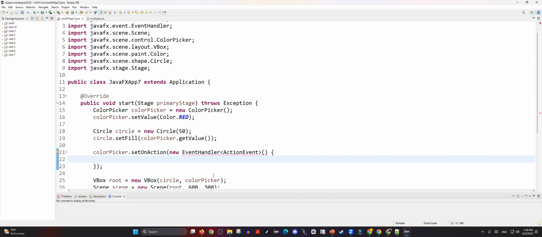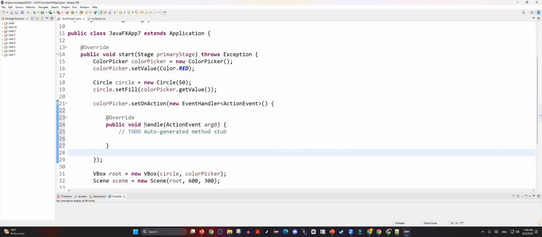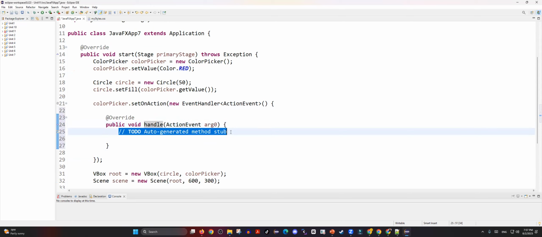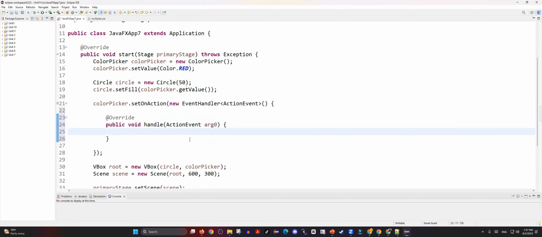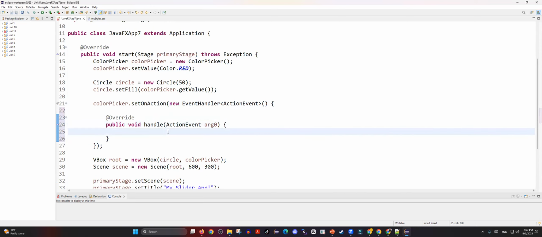So all you need to do is hover over where it says event handler and click on add unimplemented methods. When you do that, it will override the handle method. That's the only abstract method in the event handler. And this handle method's job is to handle the event.